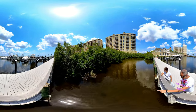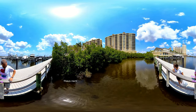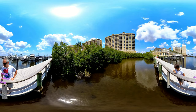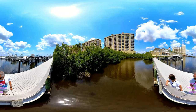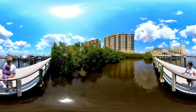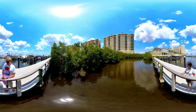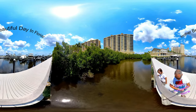Oh, here comes a good sized one right here. Boy, they're fast. They switch directions quickly, too. Don't have any clue what it was. Is that stuff in the water or is it just stuff on the ground? I can't tell. I'm assuming it's a rock because those don't seem to be moving too much. Okay, very cool.